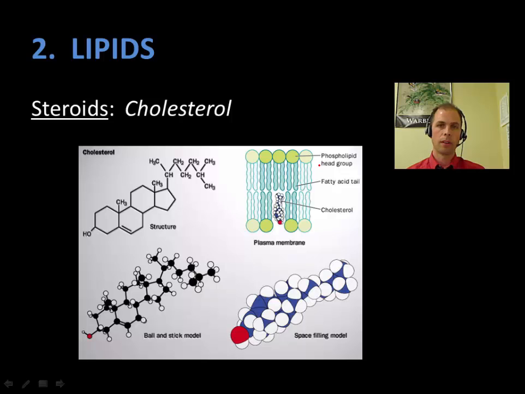Other forms of lipids that we see in the body are shown here, and this is the unit of cholesterol, which is characterized by the classic steroid 4-ring structure with a variety of different functional groups coming off it. In this case, cholesterol has this OH or hydroxyl unit coming off of this carbon, and then a variety of carbon-hydrogen or hydrocarbon linkages that go beyond there. And cholesterol, while you may hear we want lower cholesterol, we certainly do. At the same time, there's a needed amount of cholesterol that can be found embedded within the phospholipid bilayer, helping to influence the flexibility of the phospholipid bilayer. And so this is one great example of a steroid molecule.